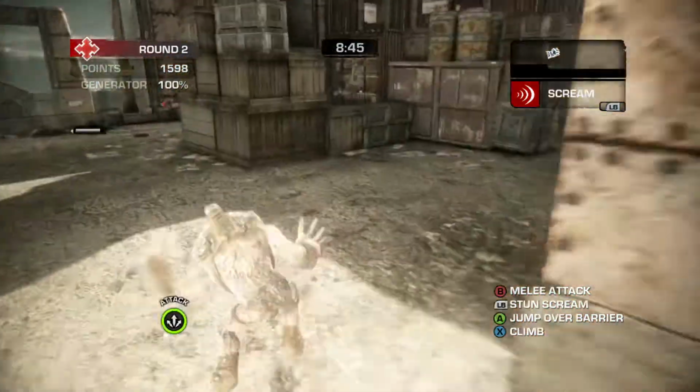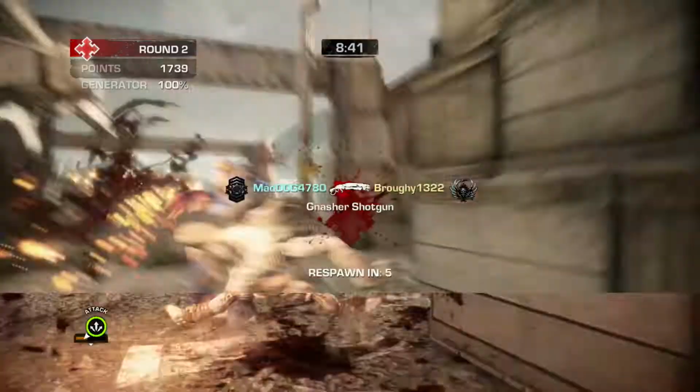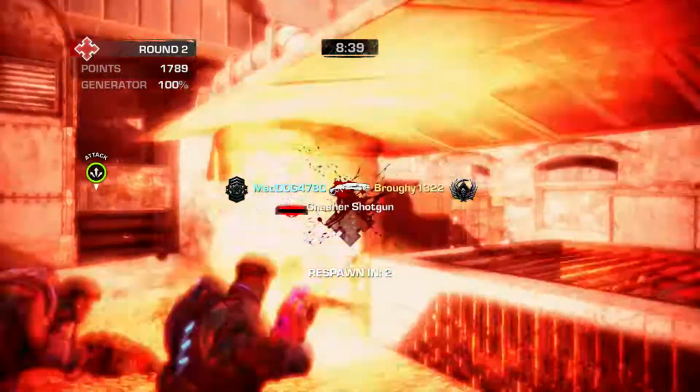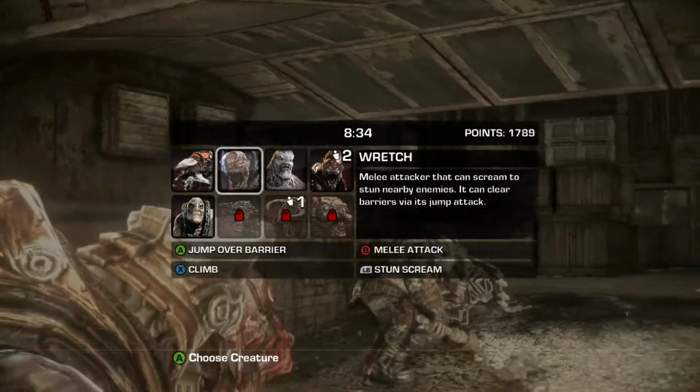Now moving on to the Corpser. The Corpser is very powerful but also very weak. It's quite like the Mauler in that you need to focus on staying alive and the damage will come naturally.